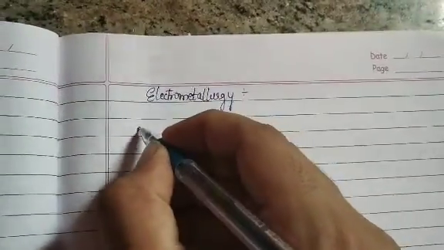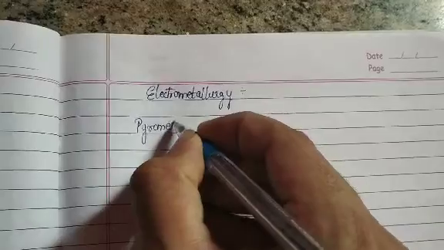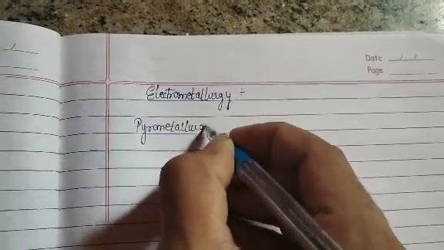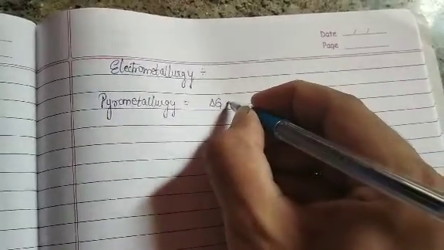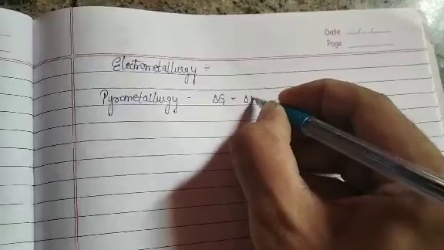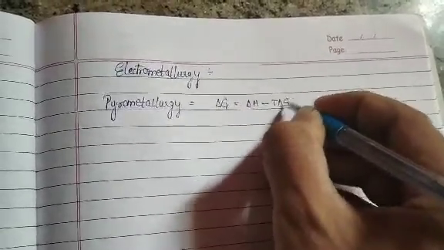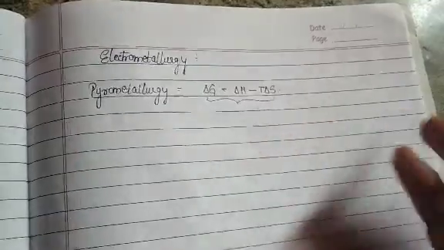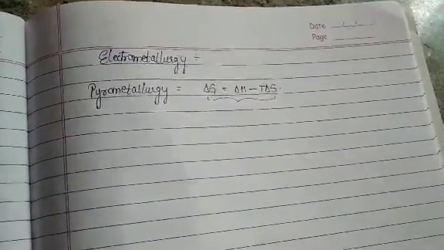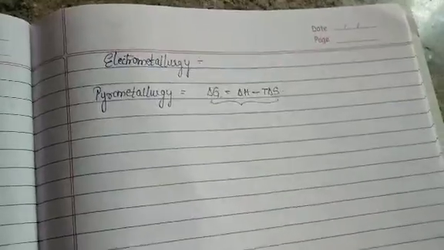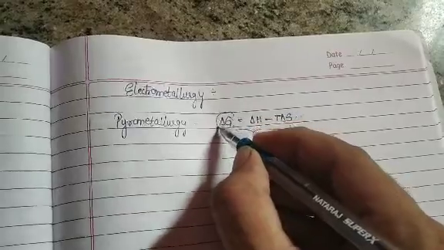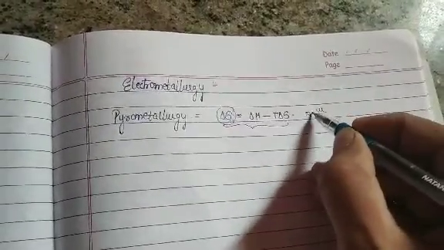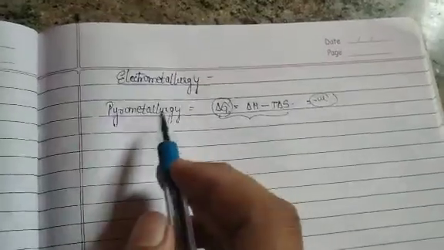So of course we know that in pyrometallurgy, what we choose as an equation is that our delta G should be negative, and as an equation we chose the Gibbs-Helmholtz equation, which gives delta G equals delta H minus T delta S. So utilizing this, by calculating the delta G value for the reduction of the metal oxide and the oxidation of the reducing agent, we were getting the overall delta G of the reaction as negative. We were able to say that the reaction was spontaneous in the case of pyrometallurgy.